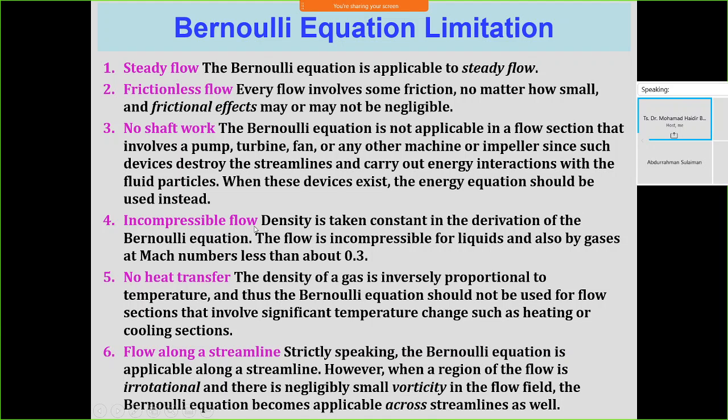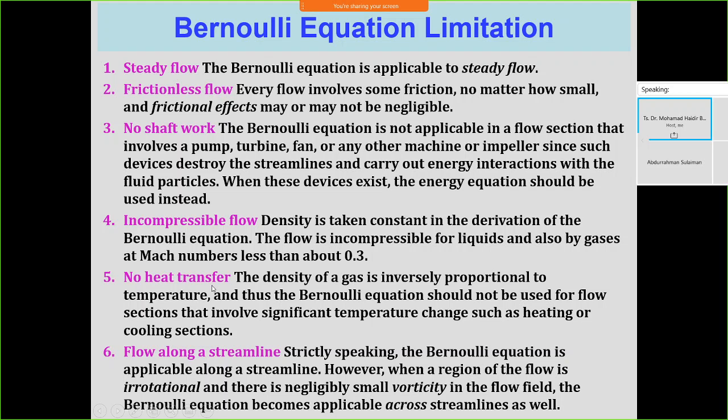Incompressible flow. Density is incompressible. What will happen if the flow is compressible? If the flow is compressible, this density will change. That's why the Bernoulli equation cannot be used in compressible flow. So it needs to be an incompressible flow for this analysis. Compressible flow normally occurs when there is a nozzle, or in a turbine jet or anything. So there is another equation for that purpose.